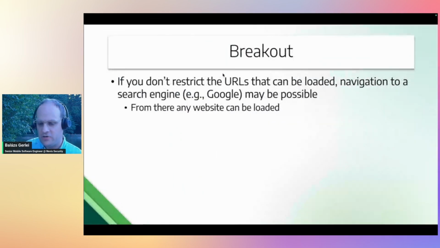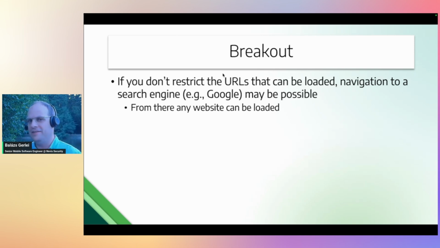Okay, now mitigations. How this was done is basically disallowing certain URLs like search engines, but that's not the good way to go. The better way is an allow list. Basically, only allow the things that you want to actually show. Now, as I said, this is tricky. With the realities of the modern web, and from the tone of my voice, you may feel that I'm not happy with this, but that's the reality.